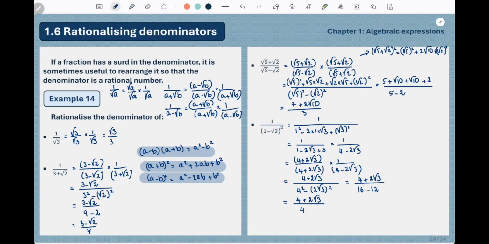And then simplifying, so 4 over 4 is... do we have to simplify? You can simplify, or you can split them or keep them the same, but I'm going to do both. In the case you simplify by 2, you divide both the numerator and denominator by 2, and it becomes 2 plus square root of 3. And if you separate the fractions, it becomes 1 plus square root of 3 over 2.